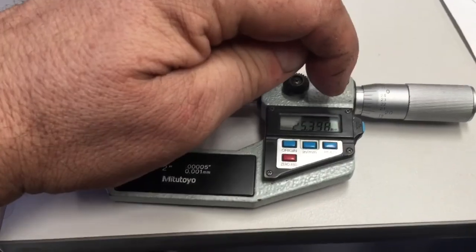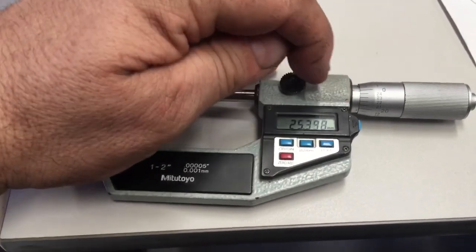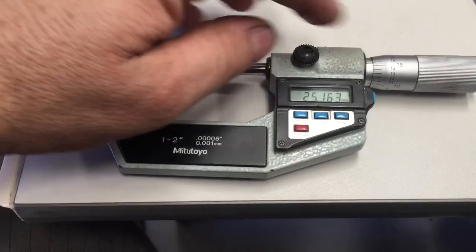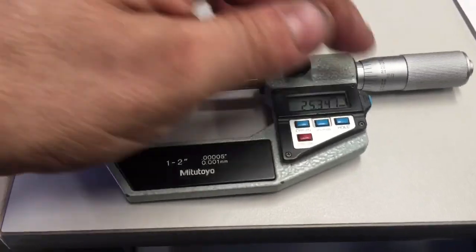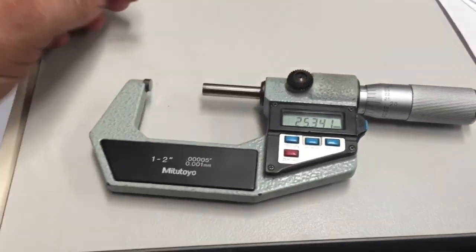The screw on the right hand side is a locking cap on a second pin, which is what locks into the groove that's on the about 15 mark on the gauge, which is what turns the disc as it goes in and out on the anvil. And then the locking collar just tightens up and loosens up on that.